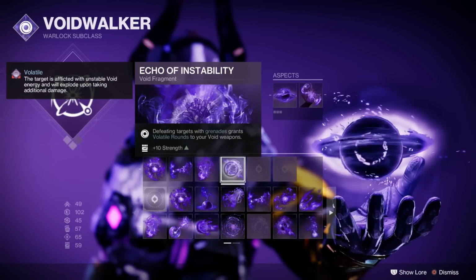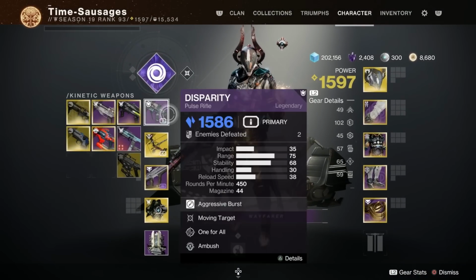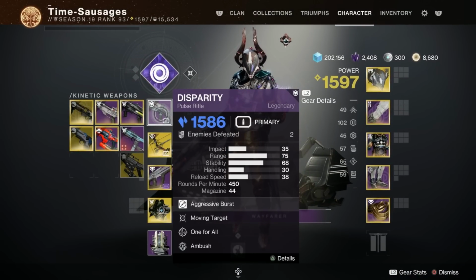We're going to get some volatile rounds with our Void weapons. So let's have a look at weapons then. Well, I'm going to go, because it's anti-barrier, or rather barrier champions, I'm taking in a pulse rifle to deal with these gits, just to take down the old shields.